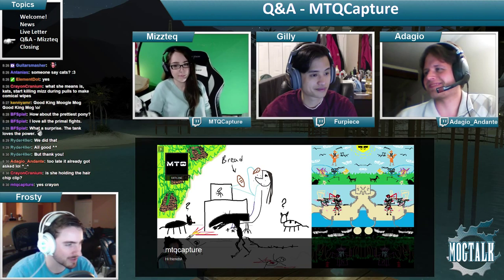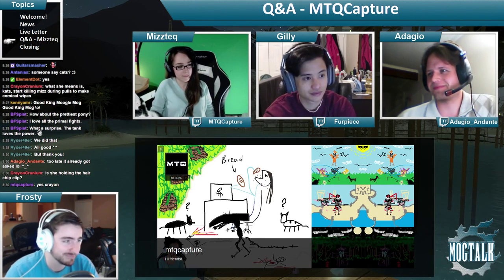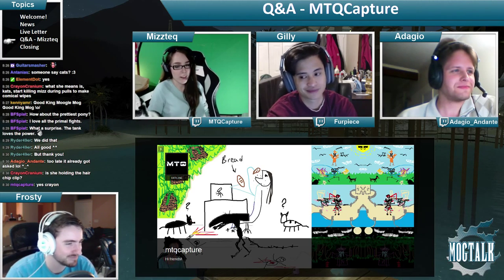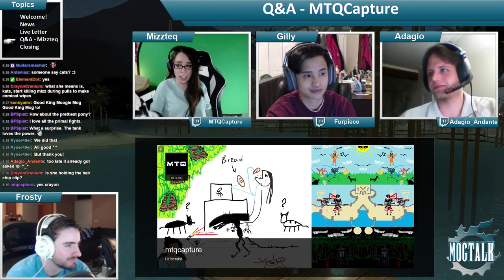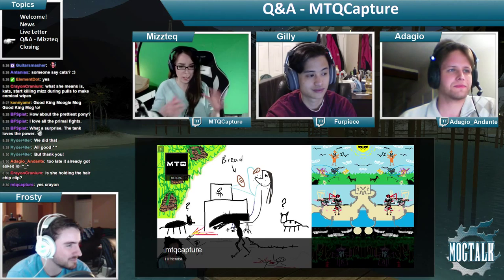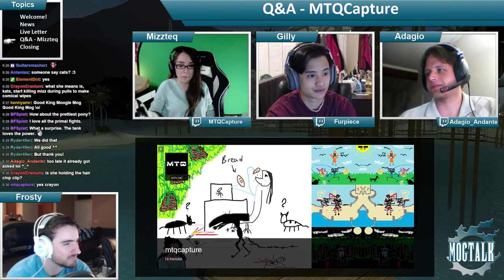Tank to machinist. I have to do it because it just feels like something completely different, and I love engineers, but that's me. Mizzteq? Probably not as main. I do plan on leveling up Dark Knight, but it's just to have. I probably won't switch to it, mostly because I think our other tank wants to main Dark Knight, and I don't care either way. But I like to have every tank role ready to go, so I will definitely have it. I just don't think I'll main play it.